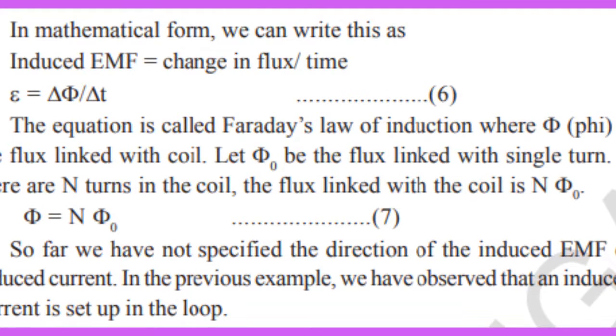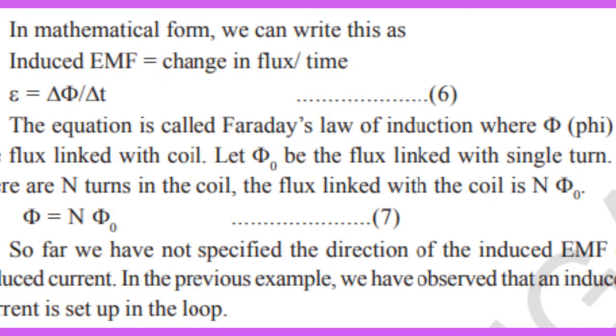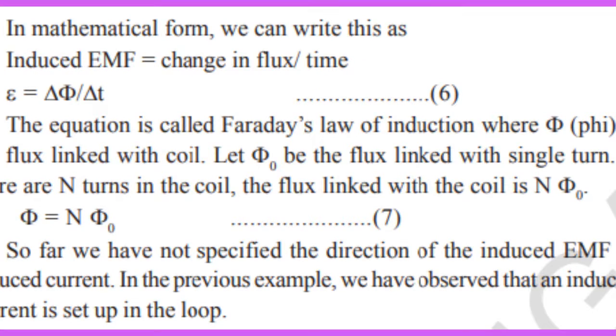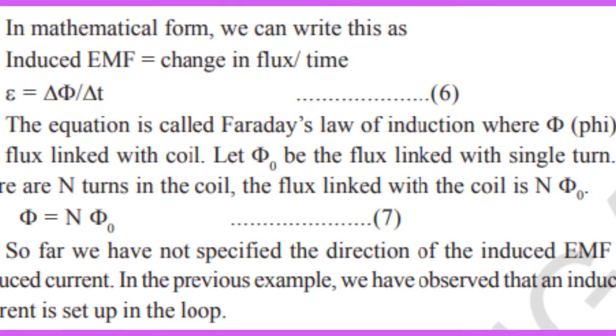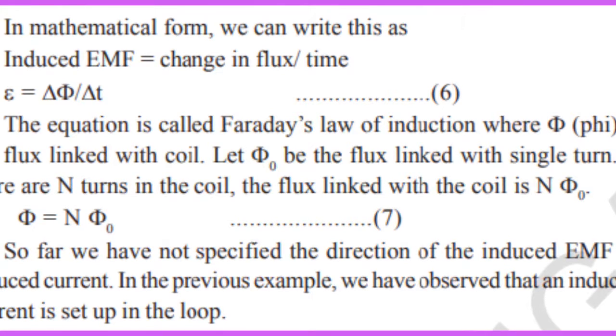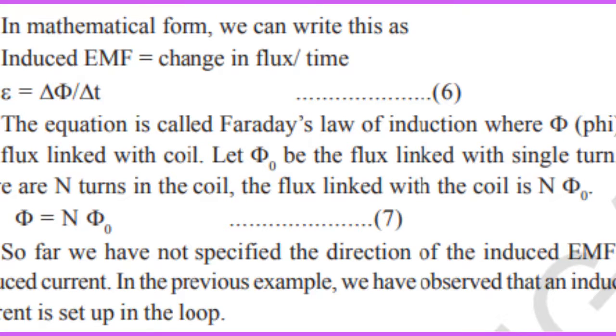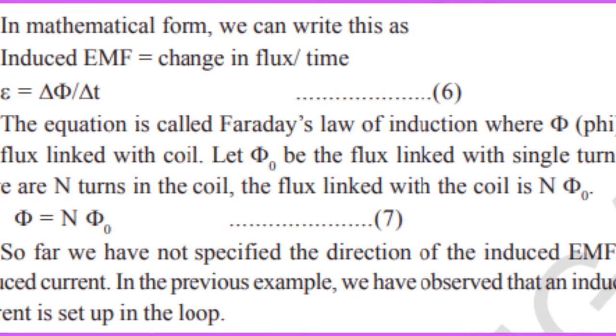Here, if delta phi naught is taken, then there is a single turn in the coil. If more turns, 2 turns, 2 phi naught; 3 turns, 3 phi naught; like that, if n turns are there, then we can write n phi naught. So this equation is called Faraday's law of induction, my dear students.